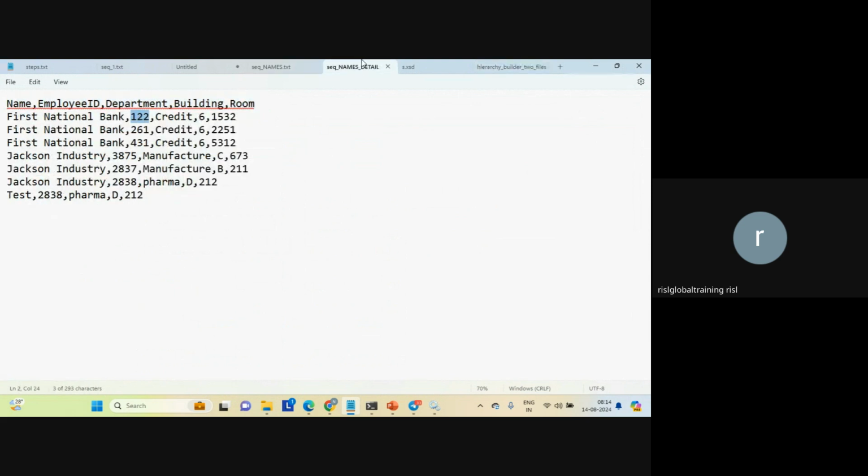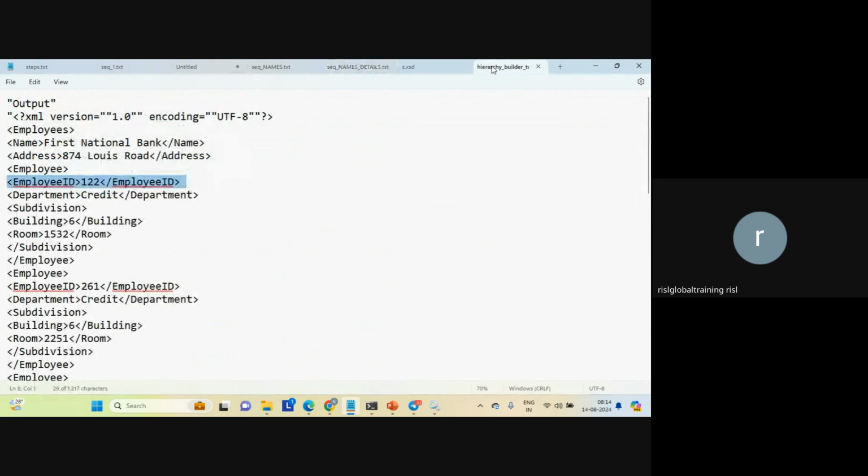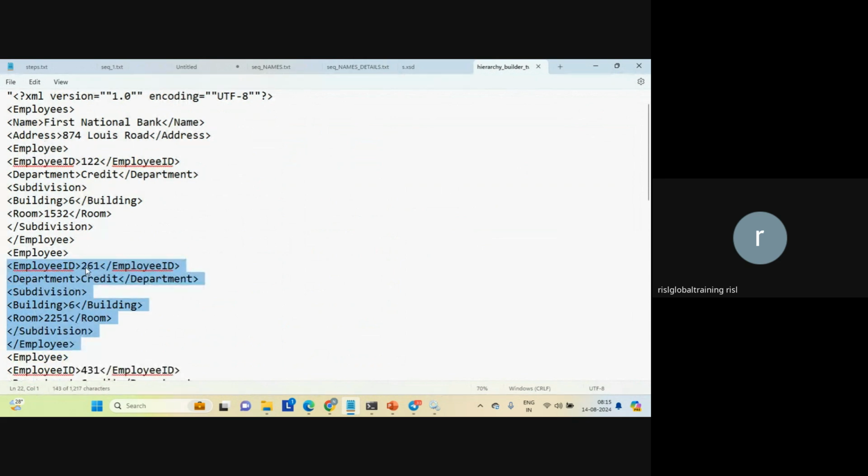First employee, 122, credit 61532. So this is the first employee data. It is opened here and closed here. The closed tag is this one, right? Then the second employee starts here, and starts and ends with 261.